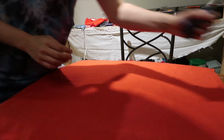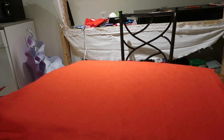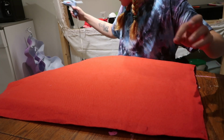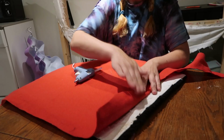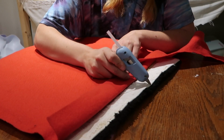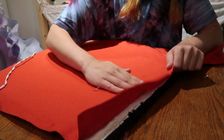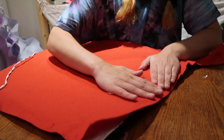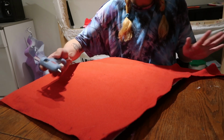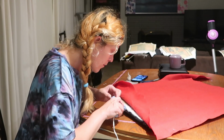And then I'm going to do a really rough cutout because we're gonna go in and be more precise afterwards. And again, we can save this fabric because we're cheap. We crafty, but we cheap. And crafting isn't cheap. I'm going to take my handy dandy hot glue gun. I'm pretty much going to put glue along this very edge, like so. And then I just fold that over and push. You're just gonna do that all the way around this giant rug.